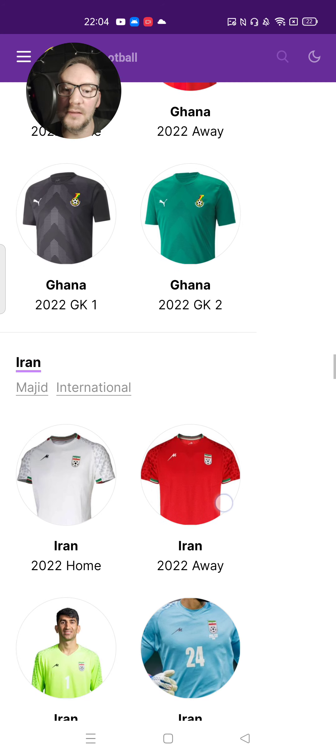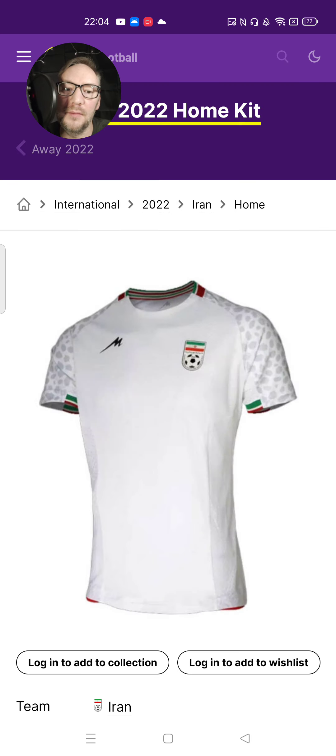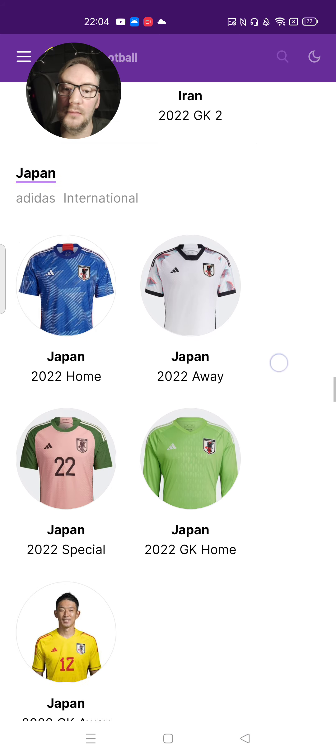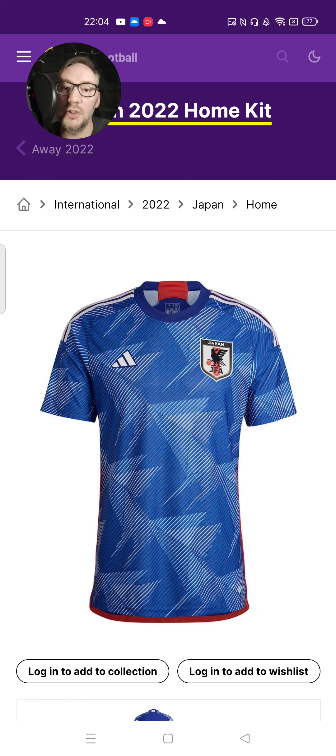The home goalkeeper kit for Ghana is really nice as well. I like the shoulders of the Iranian kit — the rest is just fine. Exactly the same for the away kit, but it's actually nicer in red; I think it works even nicer in red. I quite like that. So we're into what everyone considers to be the best — Japan home. I can see why it's snazzy. It's smart, it's really cool. It is absolutely gorgeous, but I think it's top five, not top three — maybe fourth, just above France's away kit.